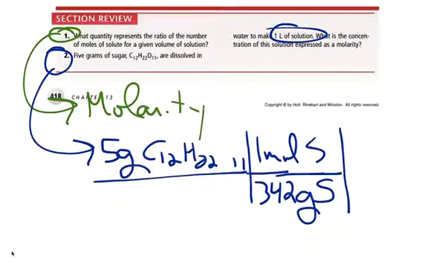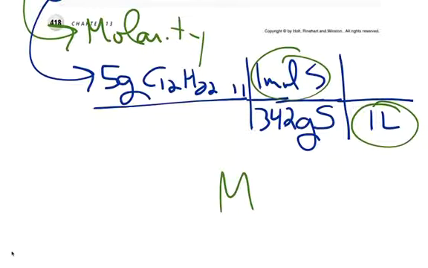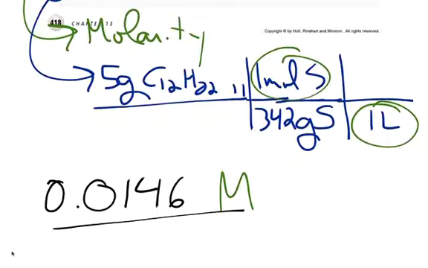Now I'm going to just abbreviate it sugar. So I'm going to divide by the mass, get the moles. Now we want it in 1 liter of solution, so per liter of solution. Notice we're making 1 liter. That makes that part of the calculation easy. This will give us moles over liters. That is molarity. I get a low concentration, which is fine. This is a huge molar mass, 0.0146 molar solution of sucrose.